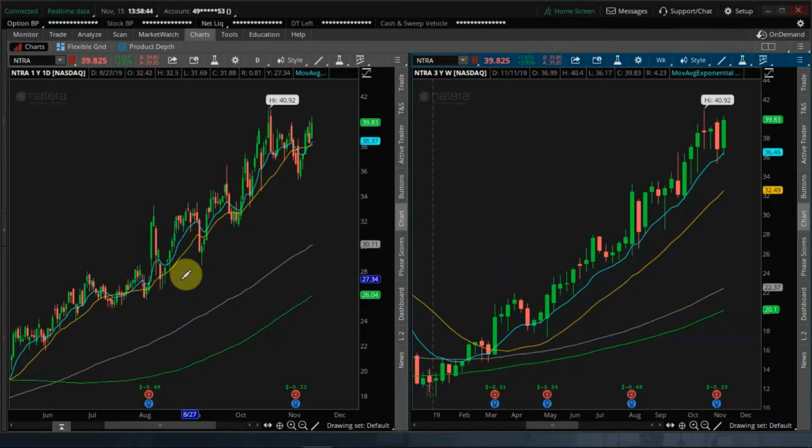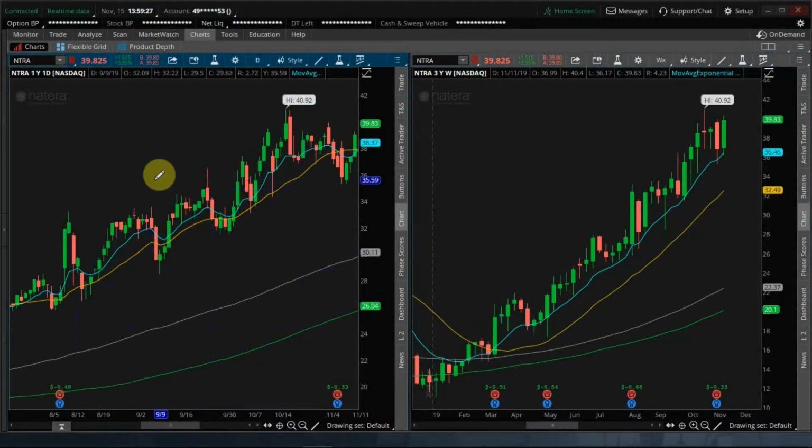Now, on the daily, I'm looking for the same things that I found on the weekly. My 150 to be above my 200 and price action to be making higher highs. I use these moving averages on the daily time frame, well, my short-term moving averages, to enter into the market. First, I want to see a pullback below the moving averages. Then I want my 10 EMA to cross above my 21 SMA. Once I get that, I want price action to break above the moving averages, then retrace to the moving averages to see if it can hold as support.